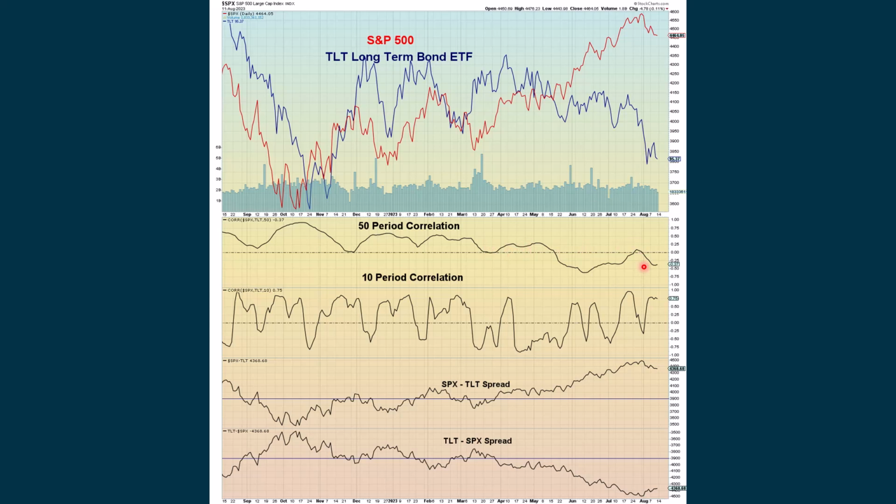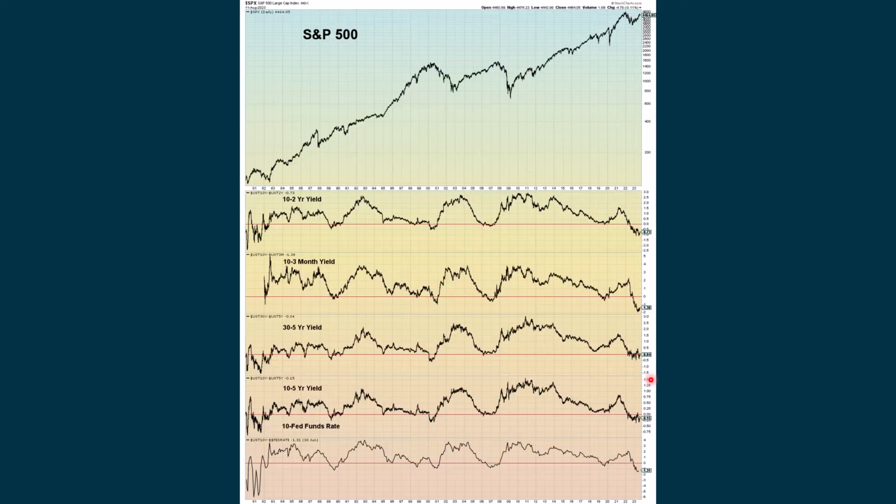We take a shorter term look at their relationship where they're going in the same basic direction, but we want to see the longer term relationship turn back up. We also measure down here the spread between the two, and it's still quite wide even though it has been declining. Then we keep an eye on a bunch of different yield curves, the 10 to the 2 and the 10 to the 3 month.